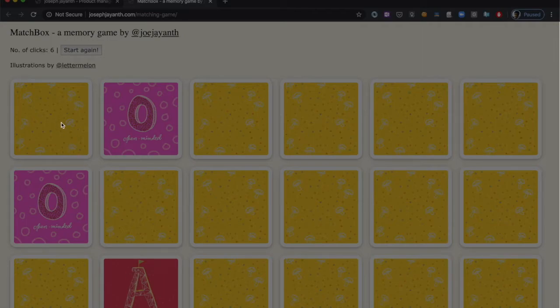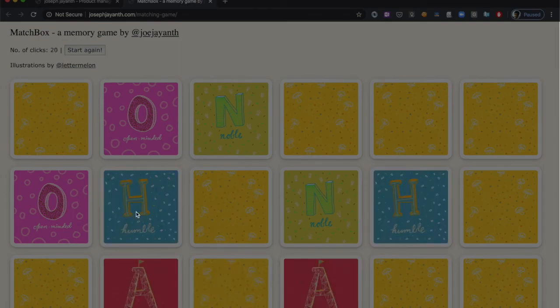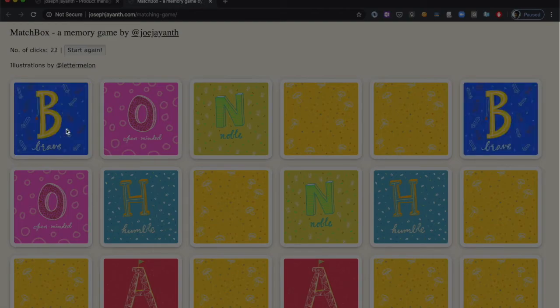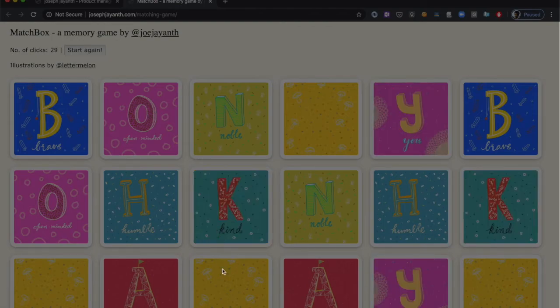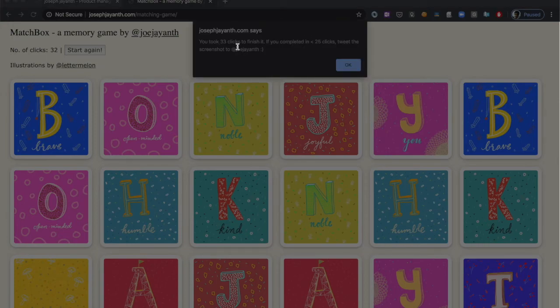For example, I know this one has B, H, T, A. So because I remember that B was here. But it took me 33 clicks. So the less number of clicks it takes, the better you are at the game.